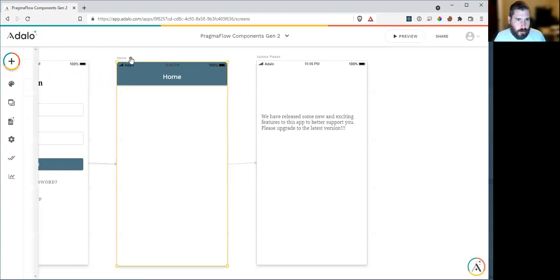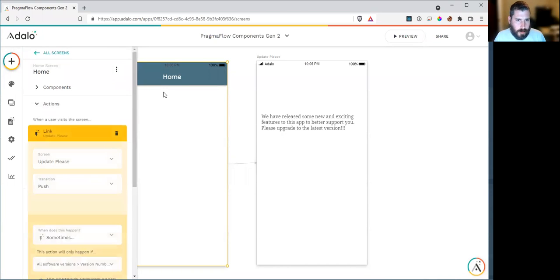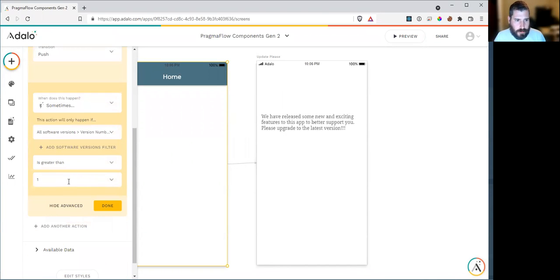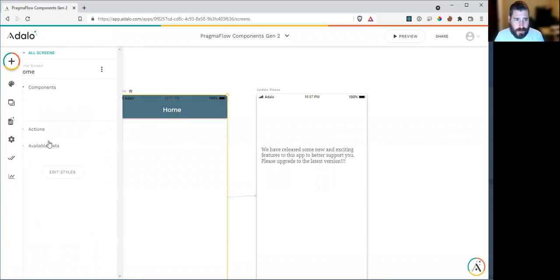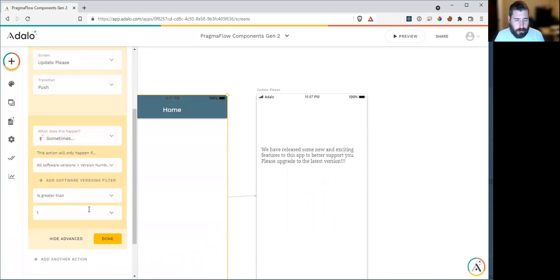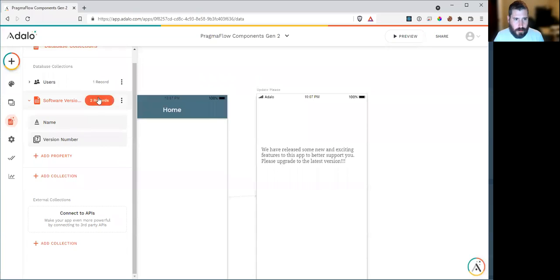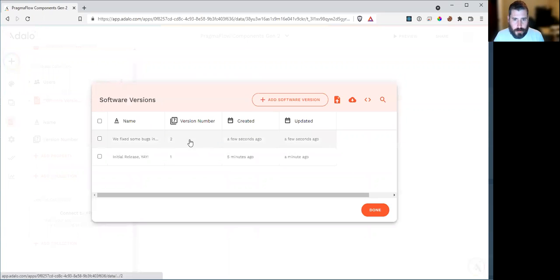The last thing is we're only putting it on the homepage. In 99.9% of the time, putting it on the homepage is fine because people will close your app. When they open the app, they'll have this message. If it's a really, really important change and a really, really important software, you might want to put this action on every one of your pages so that no matter where they go or no matter where they are in the software, as soon as you change this number or add this new record, they will get the notification to say, here, you have to go and update to the newest version.